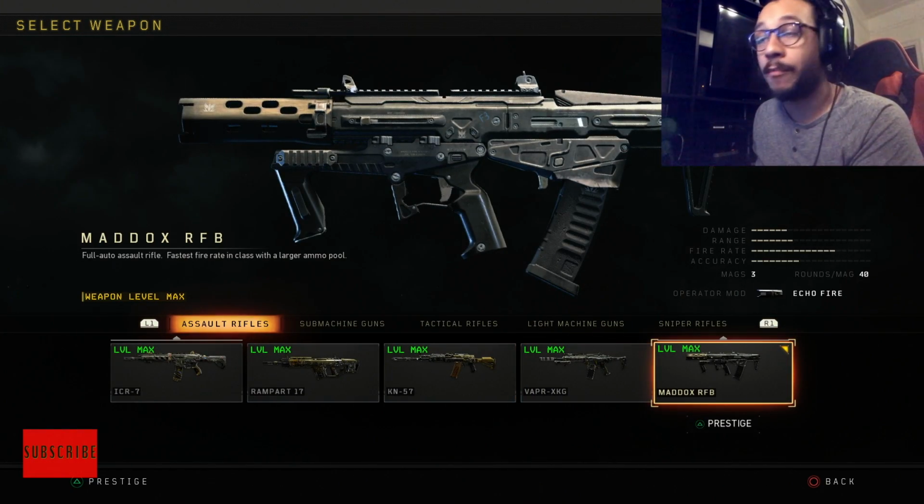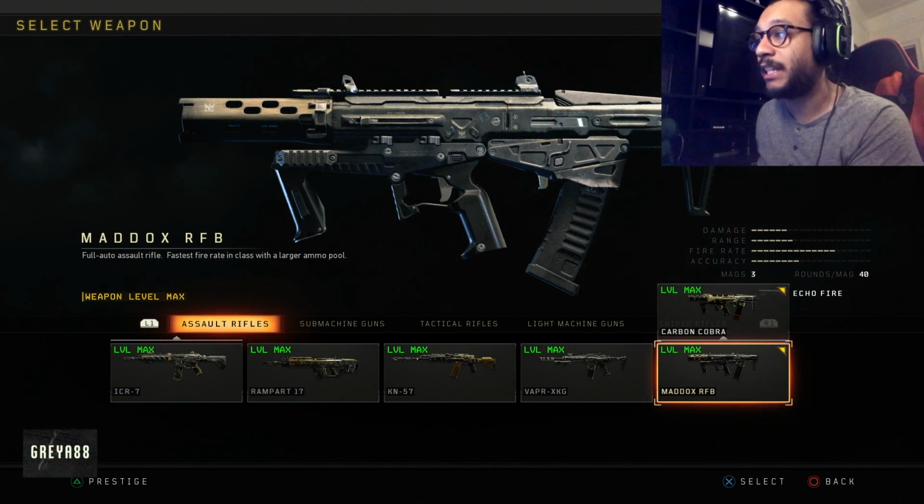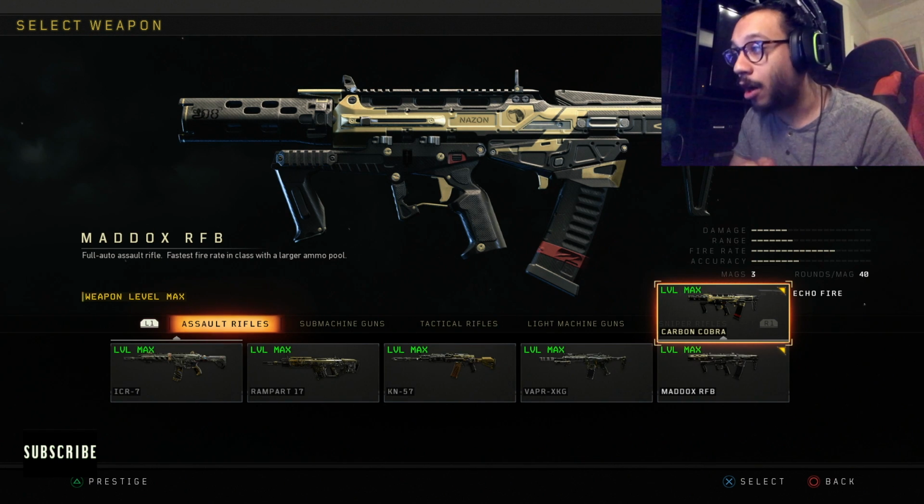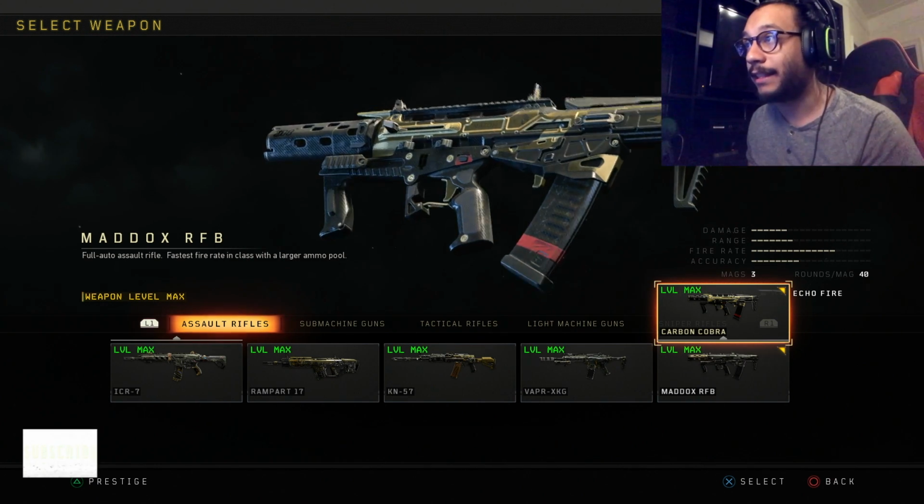Once you go over to your Maddox and you press up, you'll see there's an arrow indicating up for a signature weapon. There's a brand new weapon here, guys, called the Carbon Cobra. You guys can take a look at this variant right there.